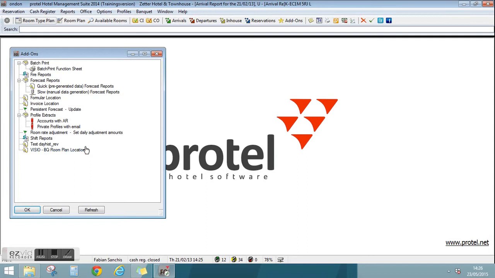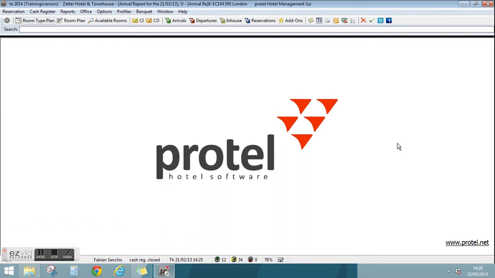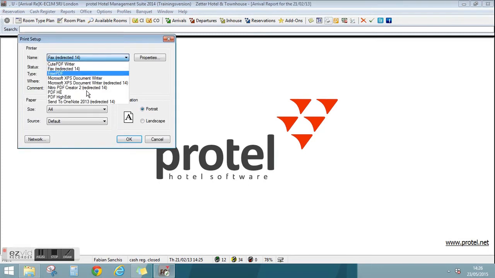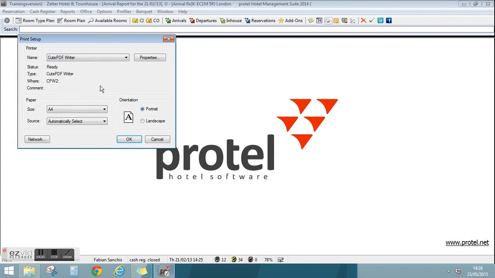These reports will print automatically and they are linked to whatever printer we have in the application in that moment. To make sure it works all the time, we need to always cross-check that on the printer symbol we have the printer we want to use. In this case, being a test system, it doesn't have any printer allocated, so I just leave whatever.